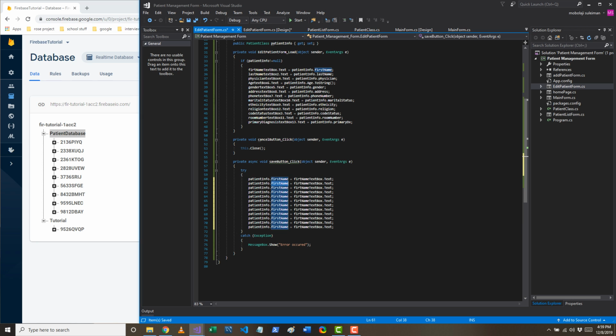So first name, last name, physician, gender, address, phone number, marital status, religion, code status, and then room number and primary diagnosis.